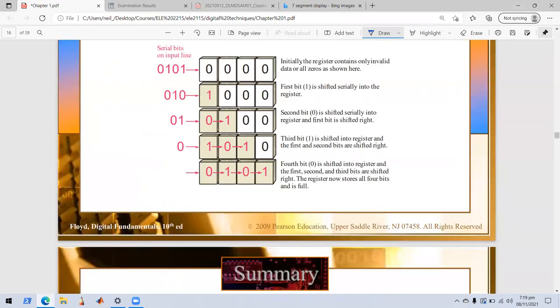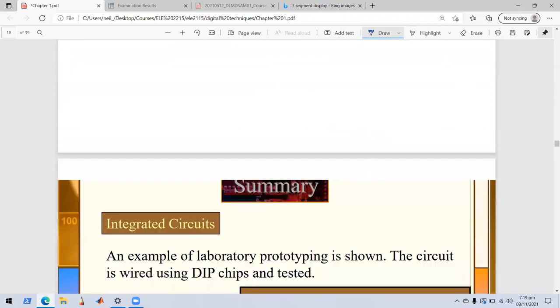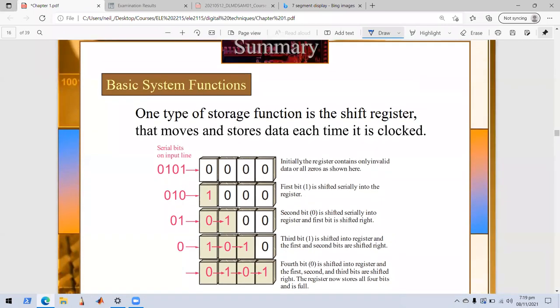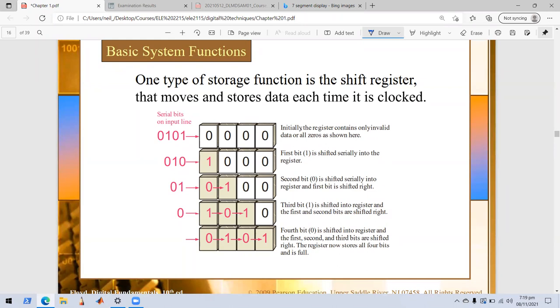Moving on. All right. So now, I guess from the factory example, you can kind of get an idea of how digital systems are used in our everyday lives, right? If we can create a calculator, that's good. If we can create something that counts and displays the number of bottles produced in a factory, then maybe we can create just about anything using these digital systems, right? We just need to figure out what functional blocks we need to use and just string them together and create that system. Now, another necessary feature is to be able to store information.